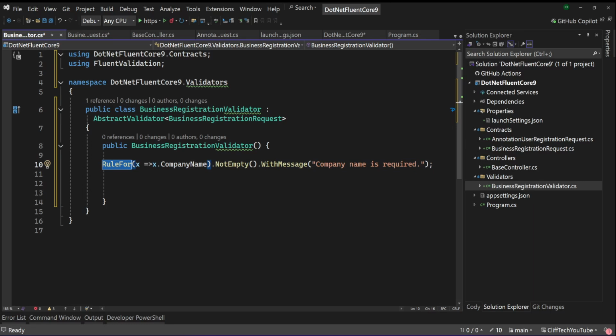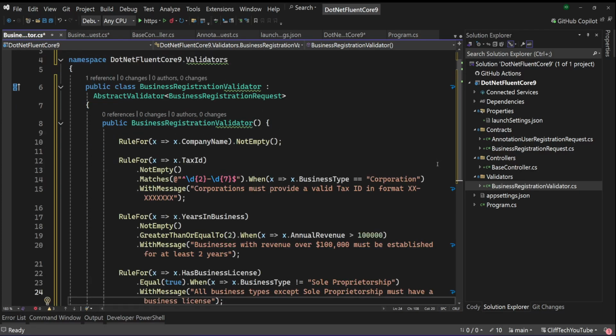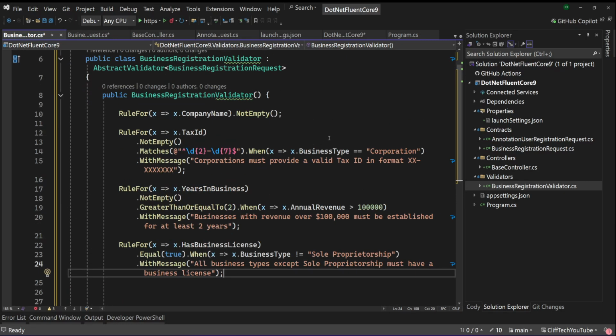So with that, I have all the rules that I want to give it. You can give it any rule you want, but I wanted to keep it very simple. This is the rule for all of them. It's the same, just the rule for comes in, and then the rest will be what you want to be validated. It's not complex, but let's go through this. This is the rule I have.